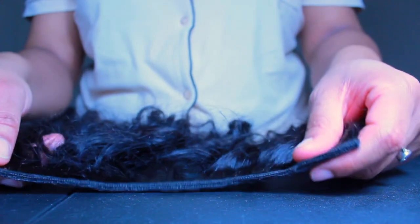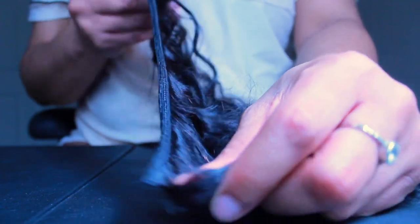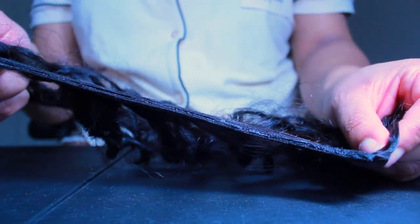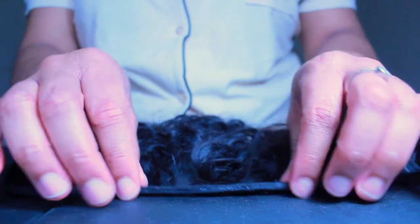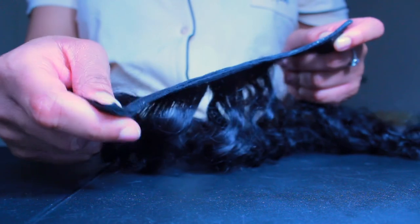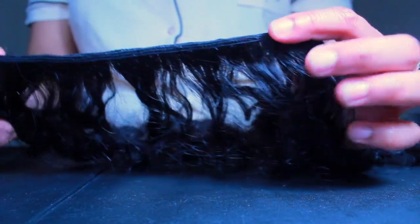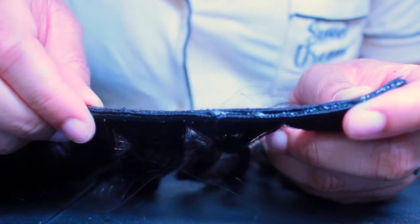And this is what your track should look like after the glue has completely dried. That's why you want to take your time because it's supposed to look very seamless, very neat and clean. I'm literally trying to give y'all all angles so y'all can see what it's supposed to look like across the board. But it looks like one track. And that's the goal because you want these to lay very, very flat in your head. So that's why this process you really want to take your time with. Now, if you end up drying a hair and you have these little bubbles at the top after you dried it, it's literally fine.